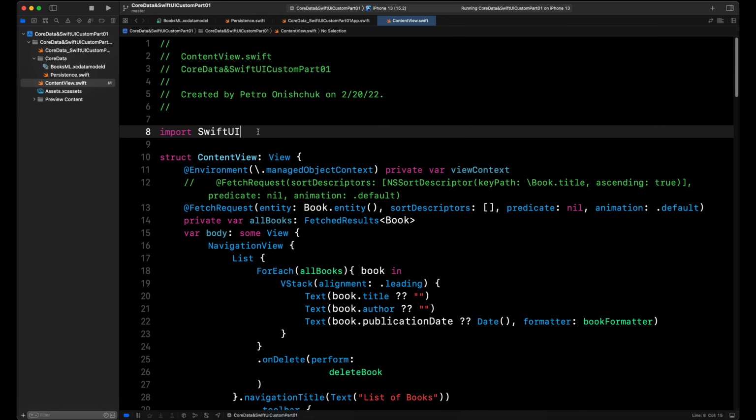Okay, this is the end of my first video. In this video, I tried to show you how you can create objects by using checkpoint CoreData, and also how you can add CoreData when you start a project without checkpoint CoreData. This was the basic video about CoreData. In the next video I will explain more about CoreData in SwiftUI. Thank you for watching.